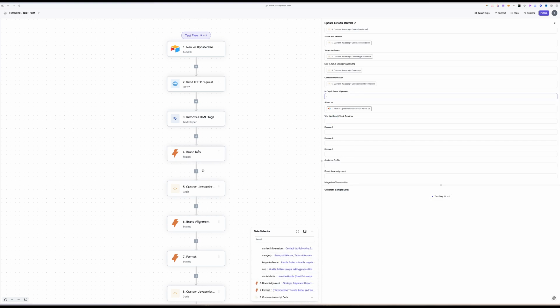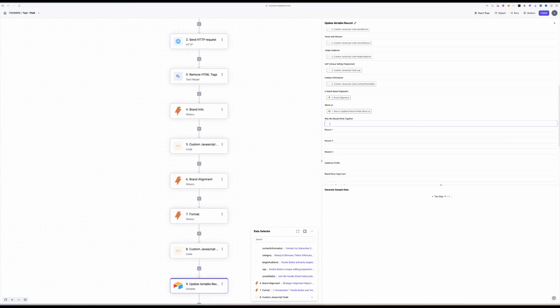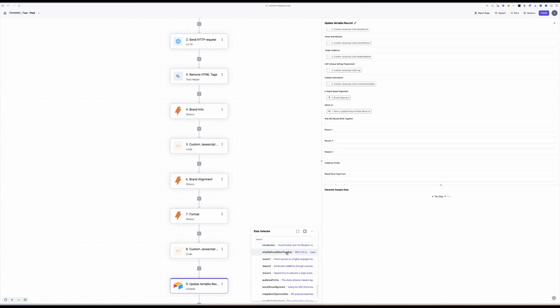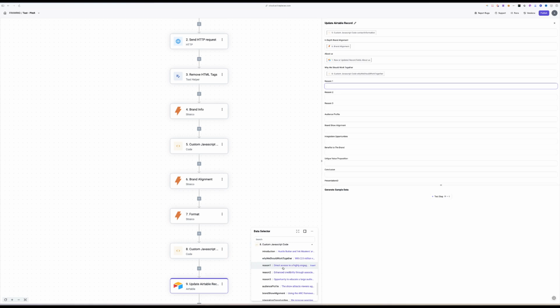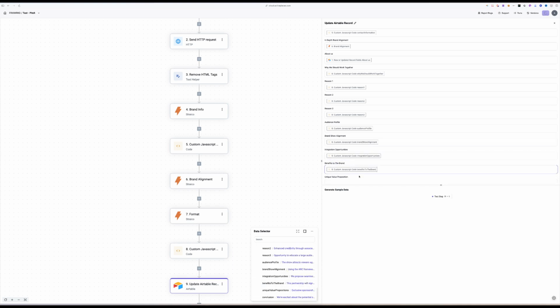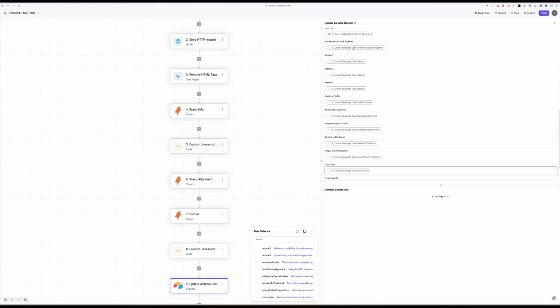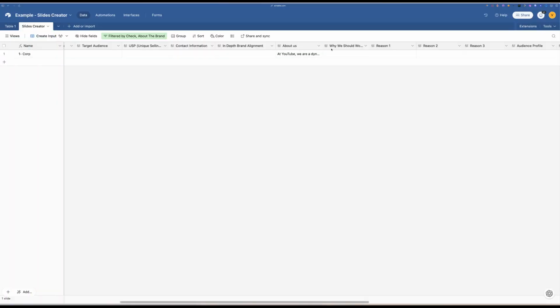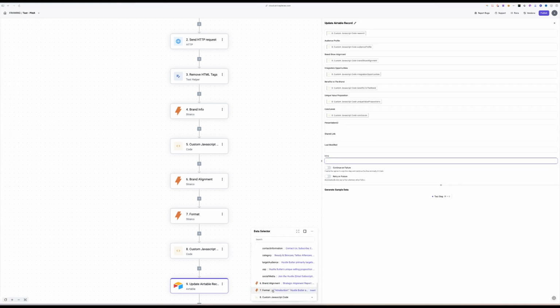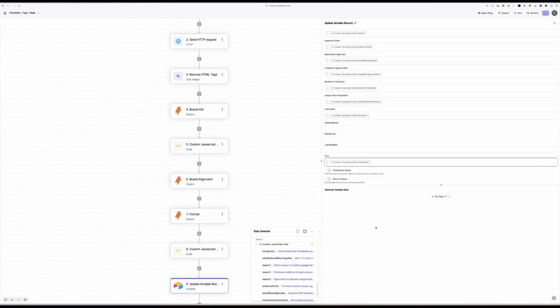The in-depth analysis, we have not split this one, so we can just take the number 6 module, insert the full module, and now we can split this one here with the why should we work together, and that's coming from the code piece. So now why should we work together? Reason number 1. Oh, the introduction is missing here, but it's fine. Reason 1, reason 2, audience, brand, integration, opportunity, benefits, and so on. And should you miss one field or if it's not there, you can of course go back to Airtable and adjust this one here. Let's just say you want to add the intro. You can add the intro, go back to your ActivePieces and just refresh this one here. And here you have the intro, and let's just bring in the introduction and let's test this one out.